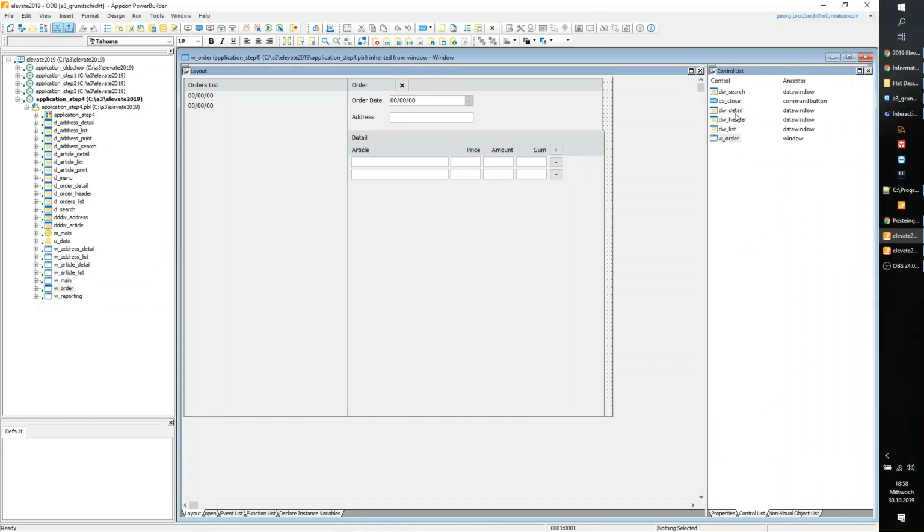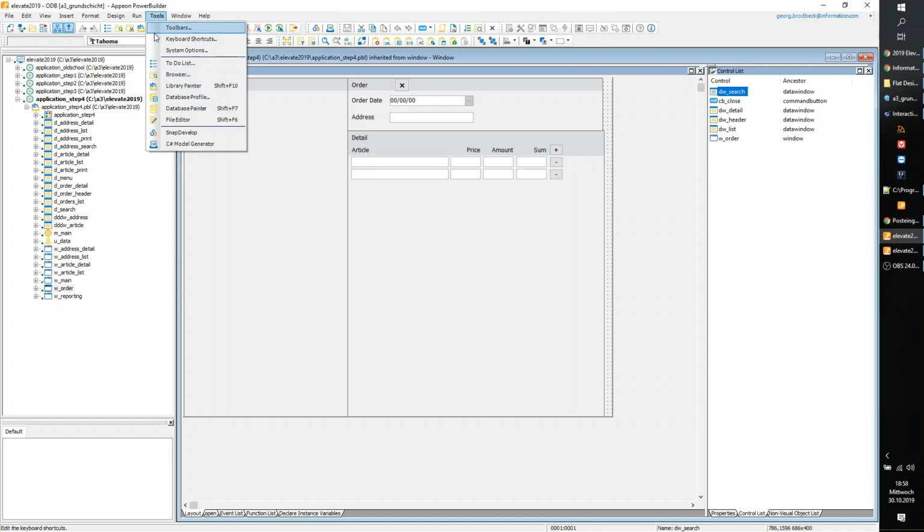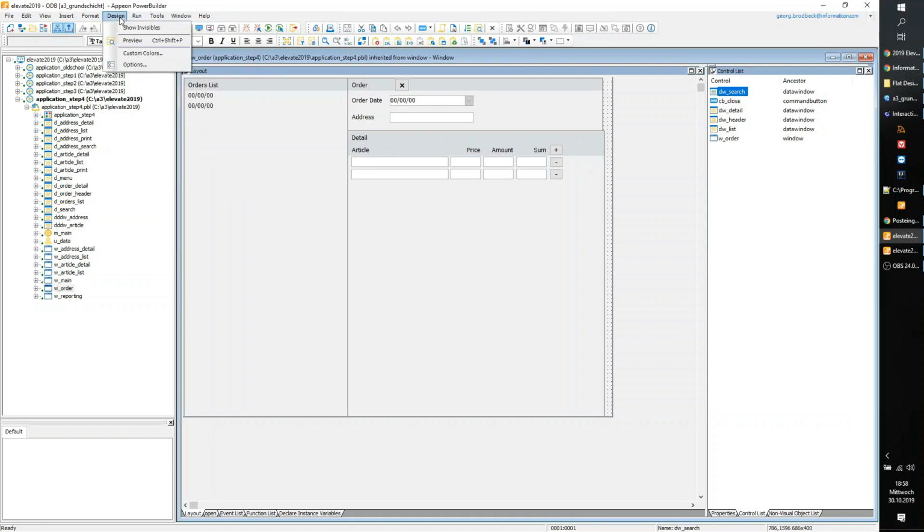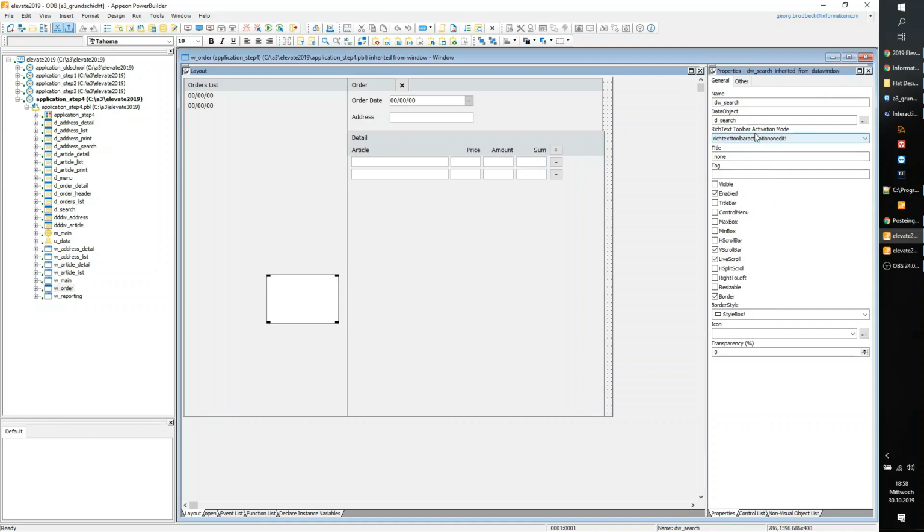Now I have this data window control DW search. I'm just gonna show the invisibles. It's just somewhere on the window, just a data window with the D-search in it. The D-search is pretty simple. Where is it?